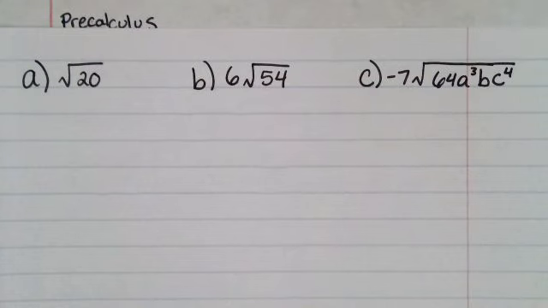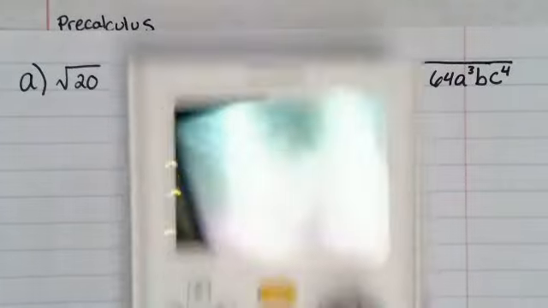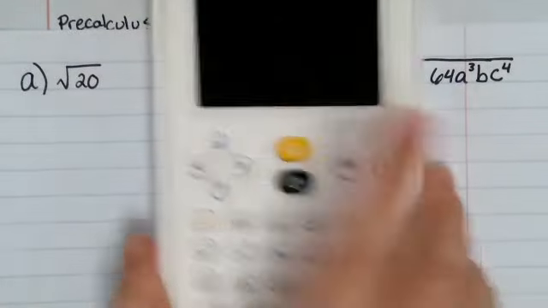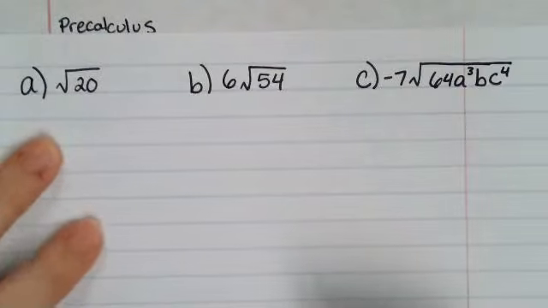The directions have been to simplify, which means we're not using a calculator, okay? Now, if you do want to get a calculator app, you're welcome to download the NumWorks app, which is a free app. It works exactly like our NumWorks calculators that we are working with in class. However, I want us to make sure that we know how to do this without a calculator because the AP test will not always allow a calculator. In fact, more than half of the test, percentage-wise, does not allow a calculator. Okay, so we're going to make sure that we are okay without it as much as we can.